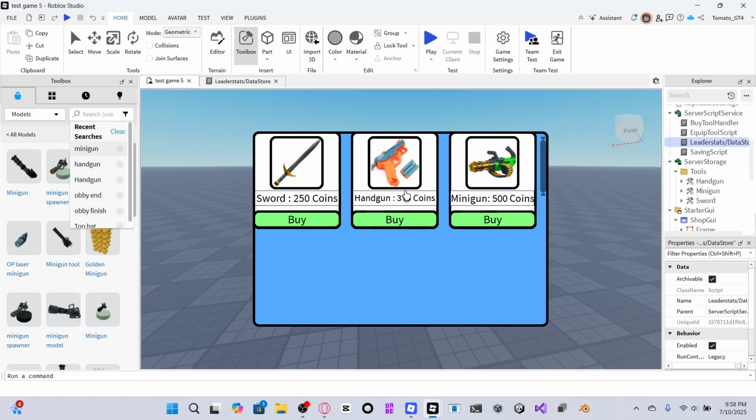But yeah, so this is how you can make your own items and add them into your own shop. And this is how you can get your own items, get your own shop, and how you can make your own GUI. I hope you guys really liked this tutorial, and I hope this really helped you out a lot, and I hope that you can make a great game with my shop that I made myself from scratch.